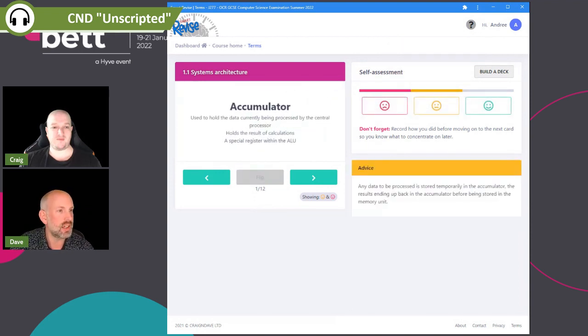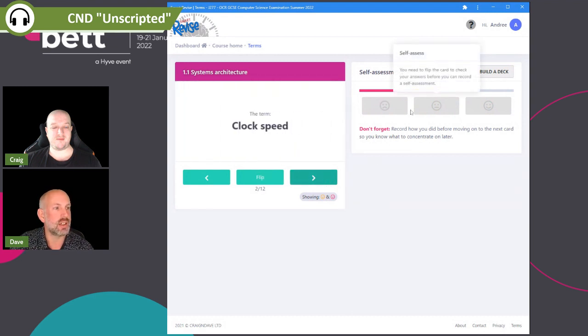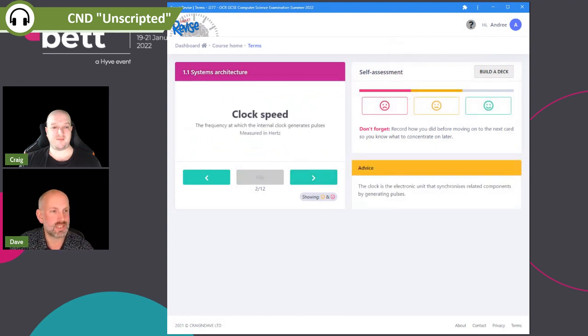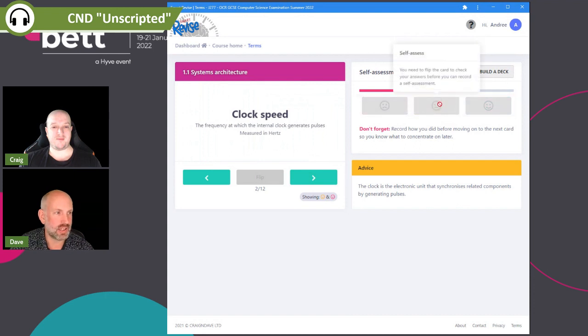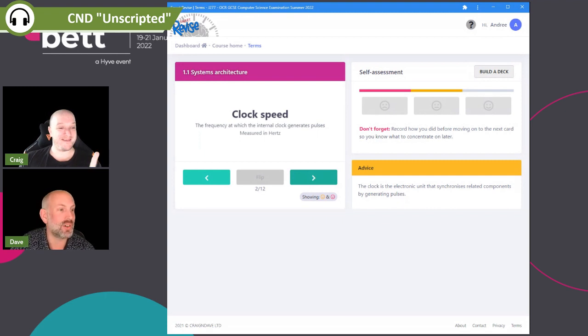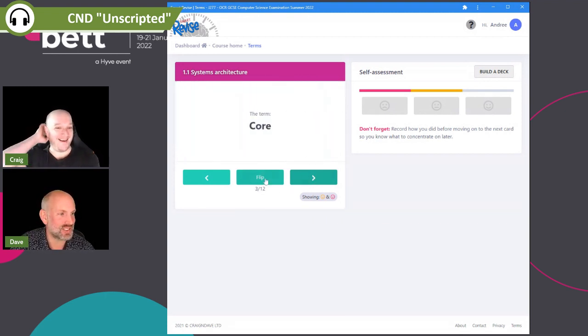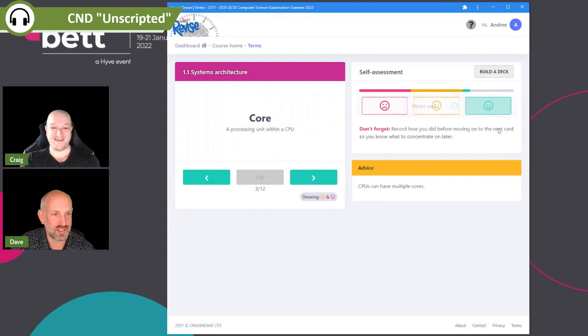Exactly the same process. We're going to flip the card, have a look at it. If this is an amber card, which this one is at the moment, and I'm no longer confident that I got that as accurate as I needed to, I'm going to put it back into red. On to the next card. Clock speed, flip the back. Still happy with that, it can stay amber. Or it can be promoted to green. That's right, so we'll flip the card, and yes, I'm going to promote that one to green. So that's your Tuesdays and Thursdays.